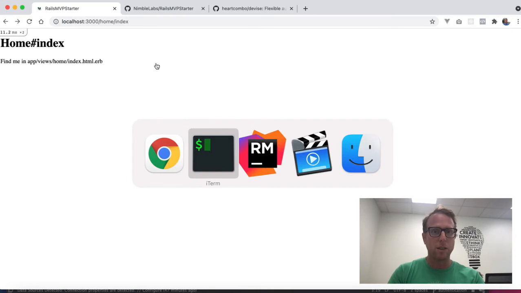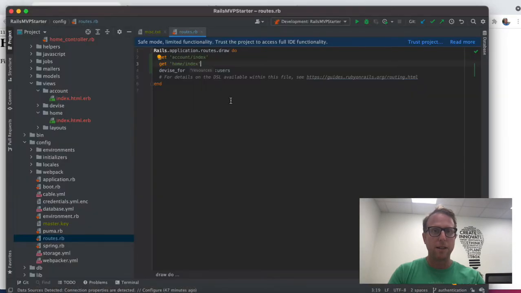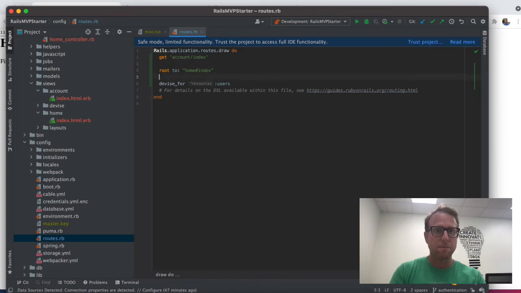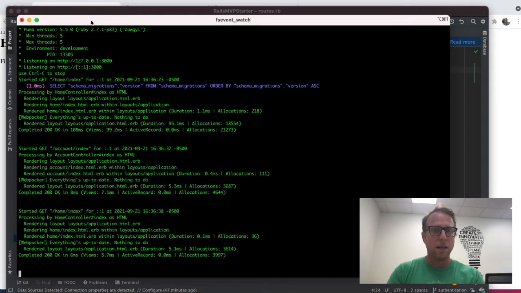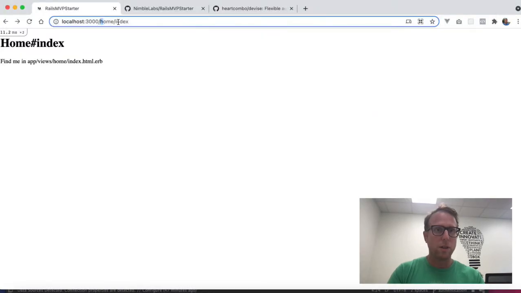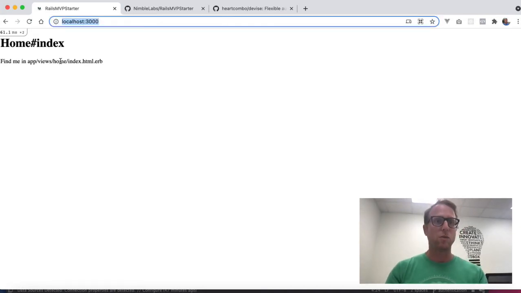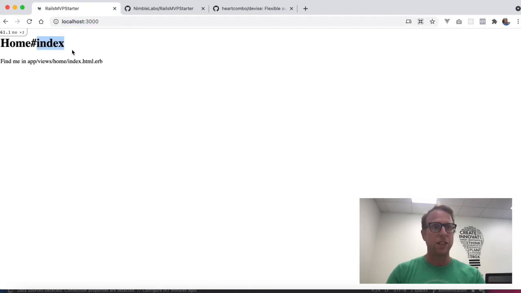What we really want is for them to be routed on the root of this site to home index. So I'm going to delete this route, and then I'm going to delete all the routes. And now the root route, or the root of the application, will go to this controller and to this action.